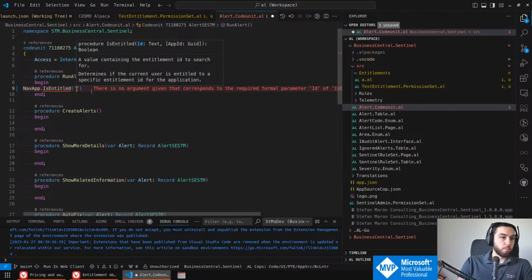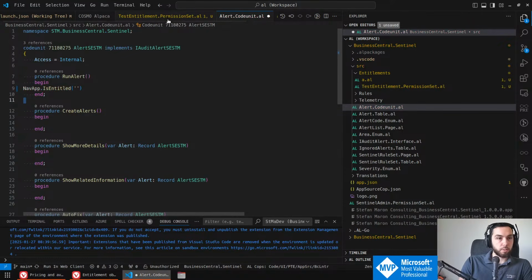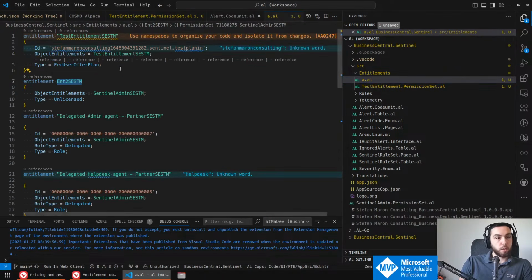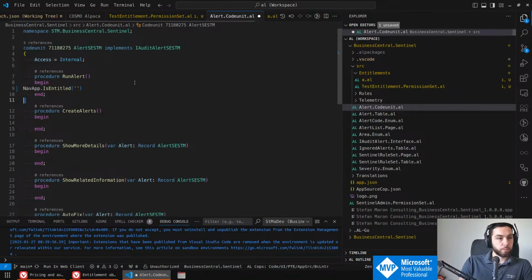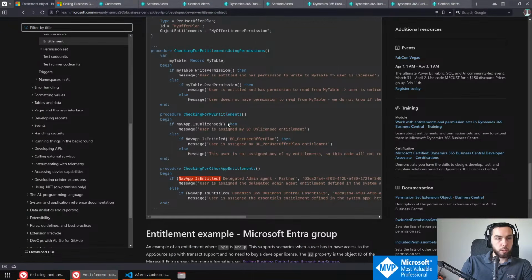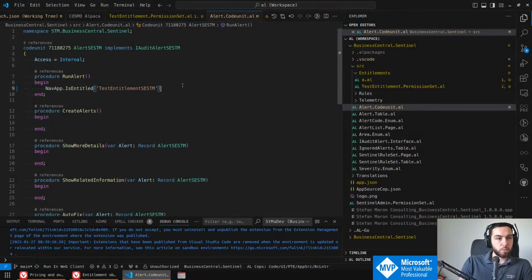And yeah, the stupid thing is that we have, again, a full text thing, but you could, well, this is unlicensed, so maybe this one. So that's how you would check in code whether a user is entitled or not. Now let me understand this. Not sure what actually is unlicensed will return.